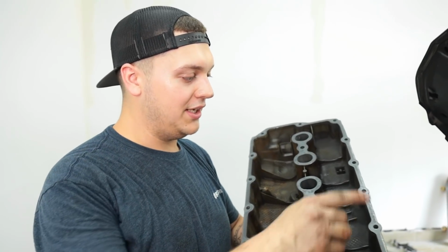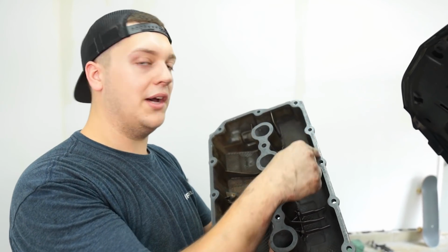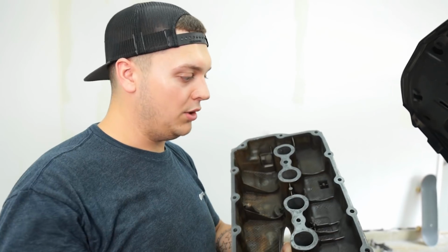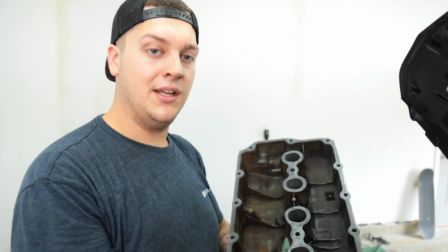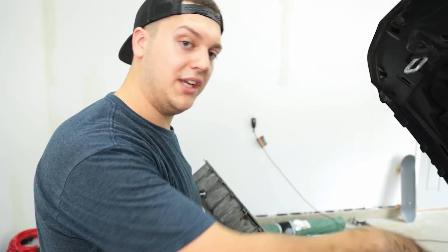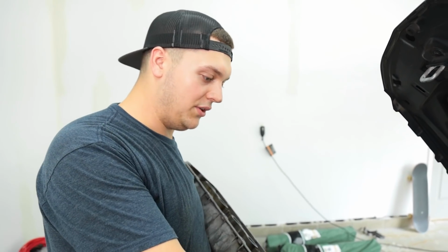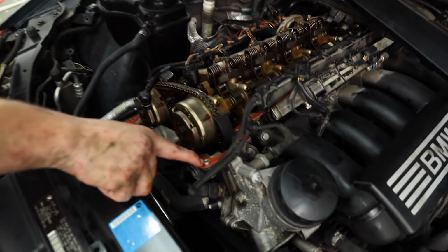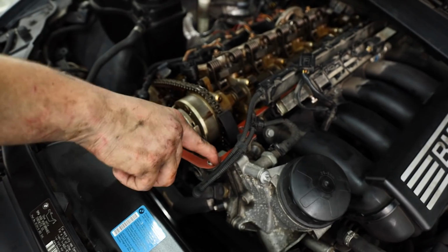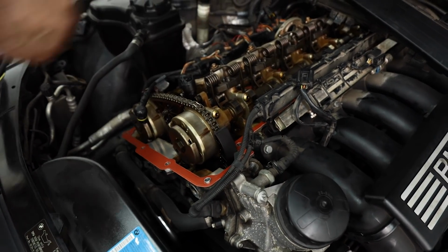All right, the difference between the aluminum and the plastic valve covers is the plastic one actually has a little valley cut through here to put the gasket into, where the aluminum one is completely flat. So on the plastic one, you'd have to hold the gasket onto the cover as you're putting it back onto the engine itself. Whereas on this one, if you look down here, you'll see there's actually little divots to hold your gasket into place, as well as your spark plug wells, where you can just slide the cover over top of the gasket.